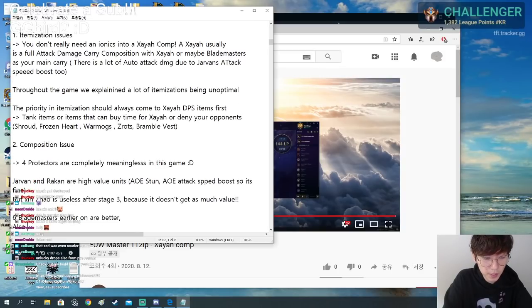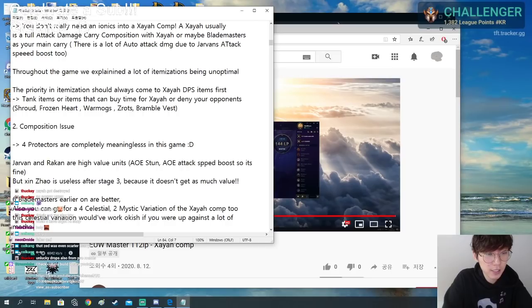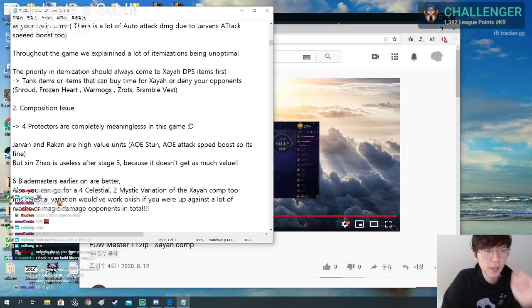Also, what else? You can go for a 4 Celestial, 2 Mystic variation of the Xayah comp too. This Celestial variation would have worked okay-ish if you were up against a lot of mechs or magic damage opponents in total. That's how it goes. What else?